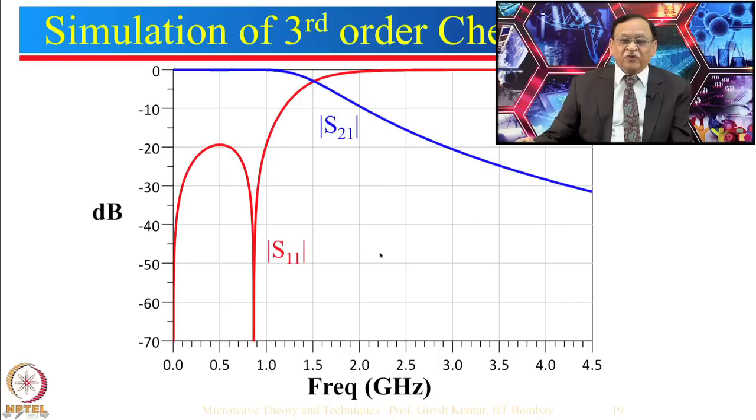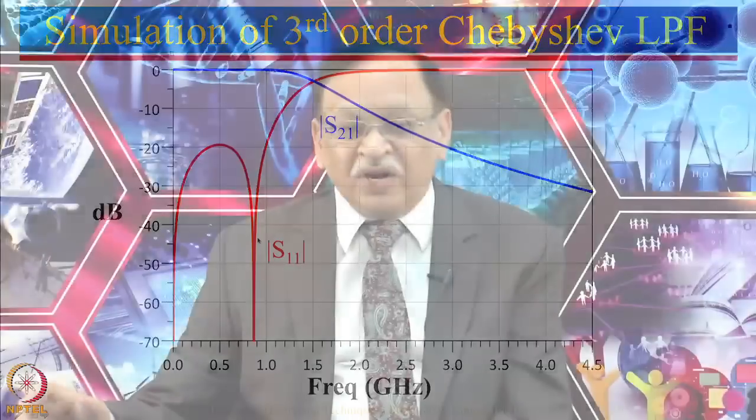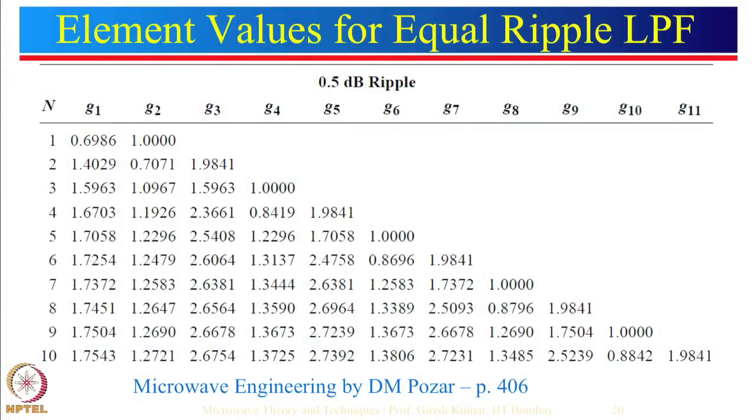Now, of course, you can do the calculations by using the formulas given to you, or alternatively you can use these tables. Here is a table given for 0.5 dB ripple, with n parameters from n equal to 1 to 10, and the corresponding g parameters given over here. So, you can actually do the checking. Depending upon the order of the filter, let us say you are designing a 5th order filter, you can calculate the g parameters from here. G6 is equal to 1, which is the terminating impedance.